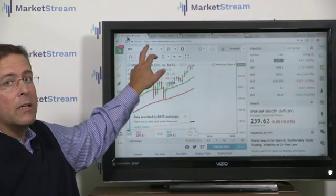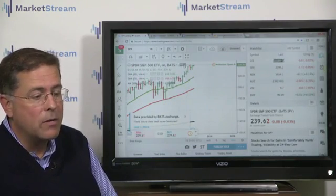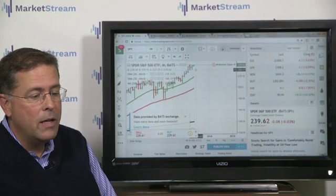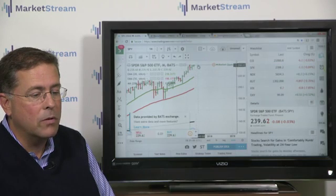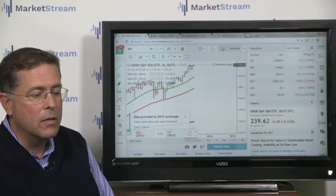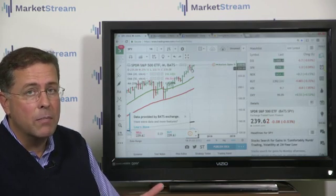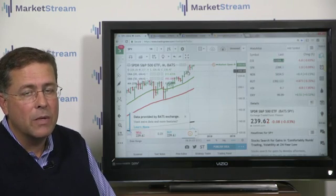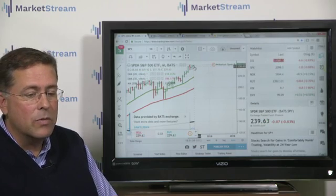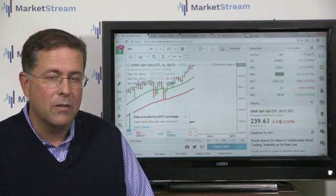This is a monthly chart. Basically, the S&P 500, or the SPDRs, which is the ETF that tracks the S&P 500, have been in a range for the last almost two and a half months between 230 and 240. So we have a 10-point range for the last almost three months. Since basically the beginning of 2017 to current date, yes, we're challenging the upside a little bit. You see the markets are down a little bit, and the SPDRs are down about seven cents, so it's basically flat.